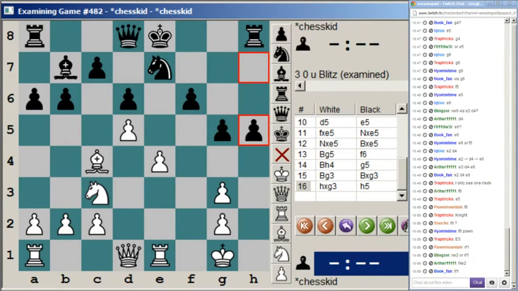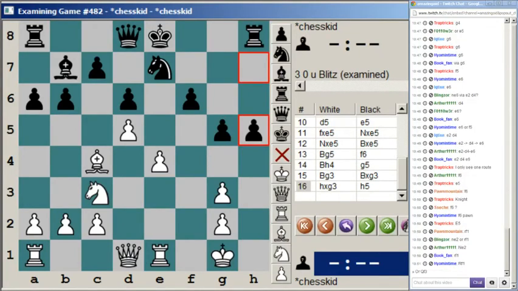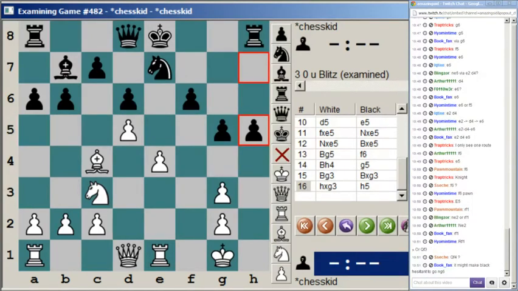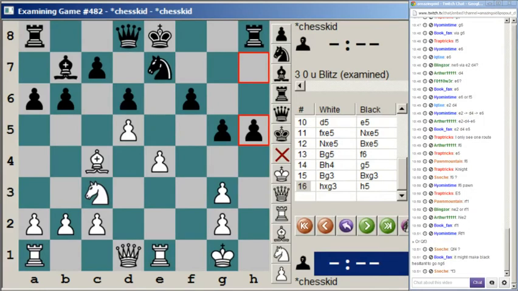Okay, so this is a really important point now. There's a fine balance between enacting your own plan and stopping your opponent's. And it's very difficult to know which to do when.